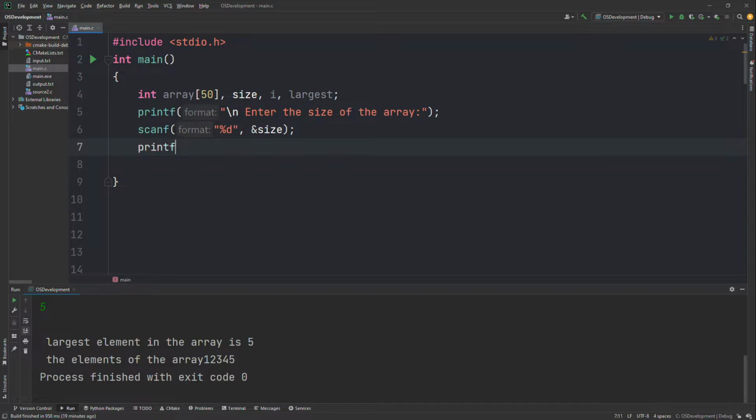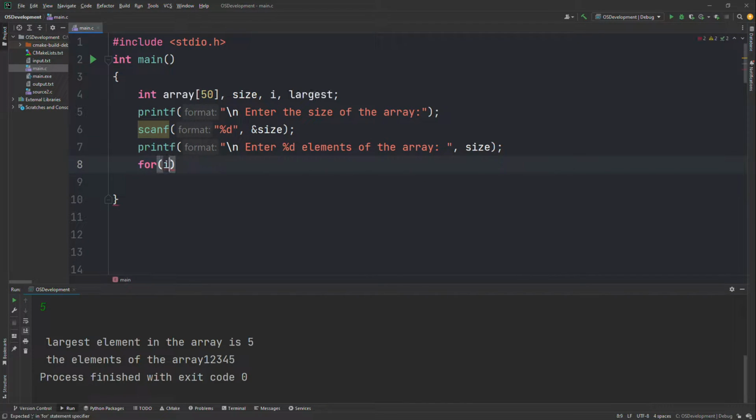And here we'll have a printf statement with a new line again, and then "enter %d elements of the array", semicolon, then end of the string, and then we'll pass in size. So here we'll loop through with a for loop, and we'll have i is equal to 0, i is less than size, and then i++.